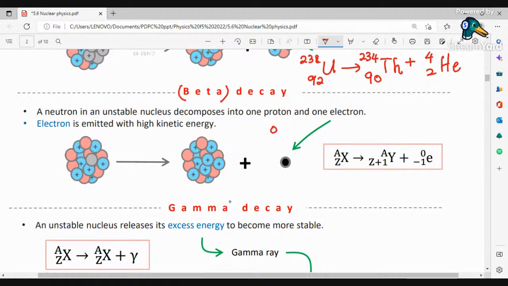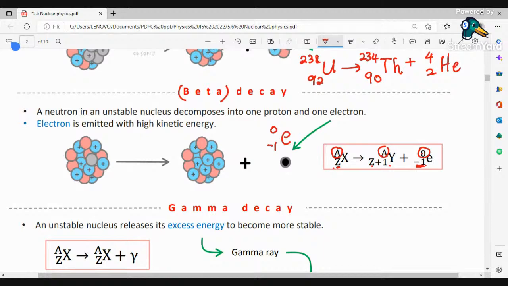Okay, 0, -1 e. Okay, so you can see what happened to the nuclear number A. Okay, tak ada release apa-apa, kosong. Means still the same A here, still the same. Look at the proton number. Proton number -1 release out, meaning the remaining is Z plus 1. You can check by just total up on the right side, should equal to the left side. A plus 0 A, Z plus 1 plus -1 Z. Okay, that's why here is Z plus 1.